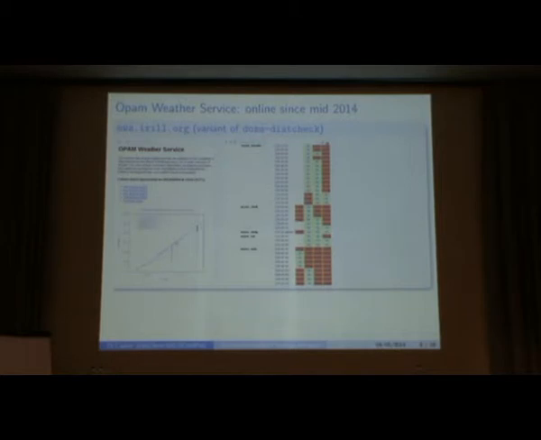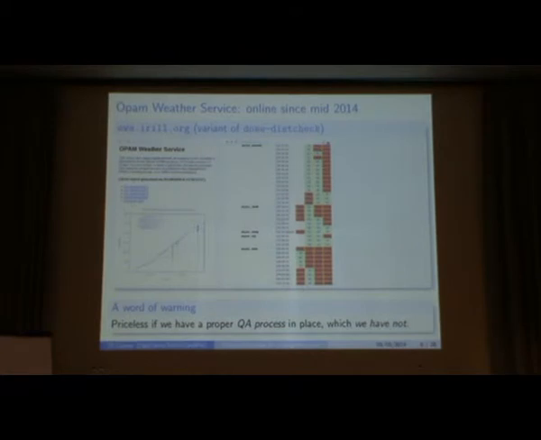The point is that indeed these kinds of tools are fantastic and priceless if we have a proper quality assurance process in place. Well, OPAM is a young system, the platform is a very young system. Unfortunately, at least from my point of view, we have no such QA process in place, and we need to copy intelligent ideas from other people, like the Debian people who did this for more than 15 years, ready to help anybody who is willing to do this. But that wasn't the core of the problem.